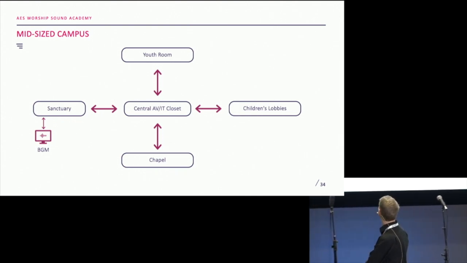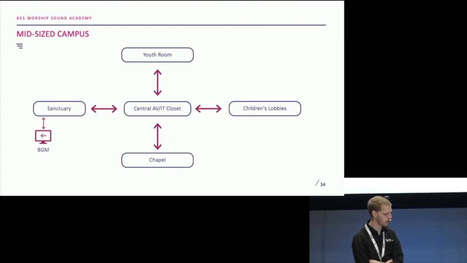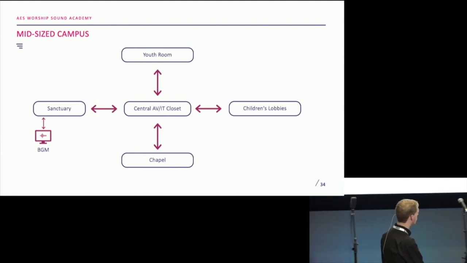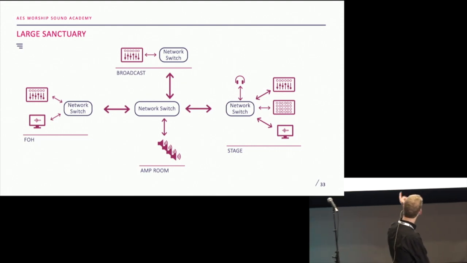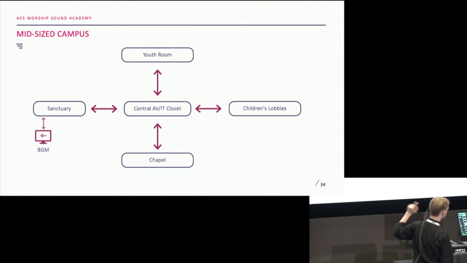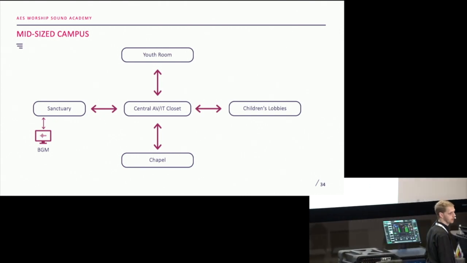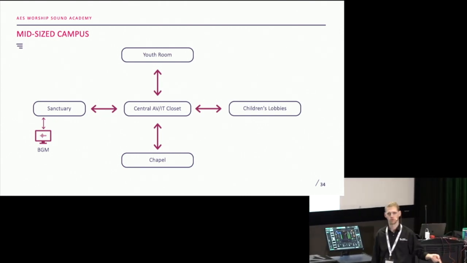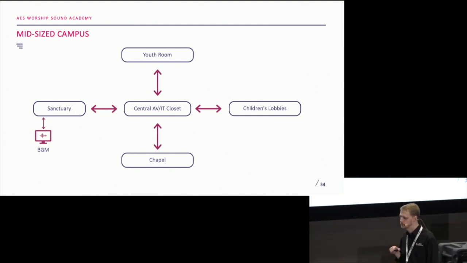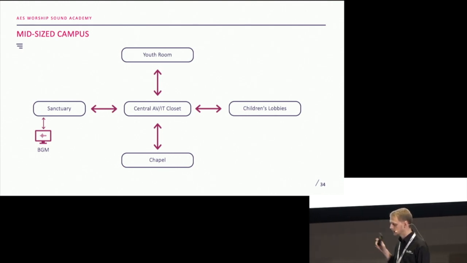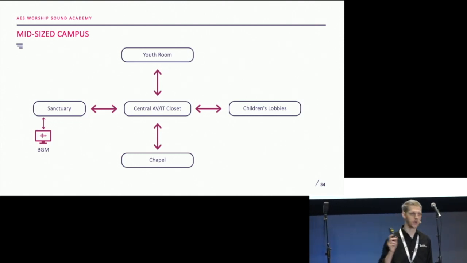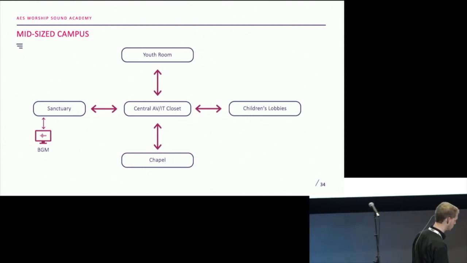But let's talk about a mid-sized campus. So this is more campus-wide as opposed to device-specific or room-specific. So we've got our sanctuary, and if we remember our sanctuary model, we've got 1, 2, 3, 4 switches in there. That central switch then has a link out that connects to a centralized AV closet over a fiber link to somewhere in the middle of our building. So now we've been able to take all those sanctuary things, they're connected to the central closet, not necessarily because we need anything from anyone else, but we may want to send something to somebody else, or we may want to be able to monitor what's happening somewhere else from the sanctuary.